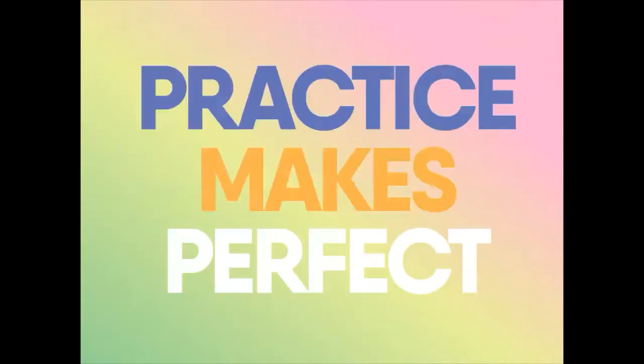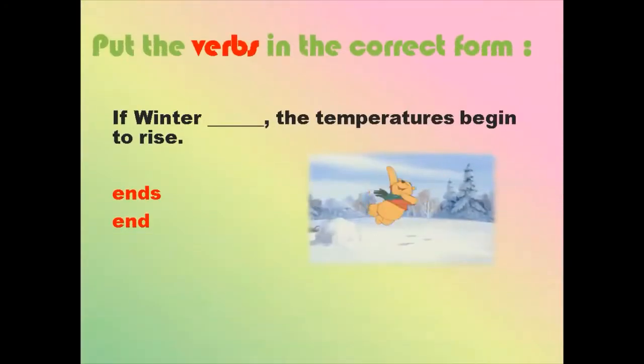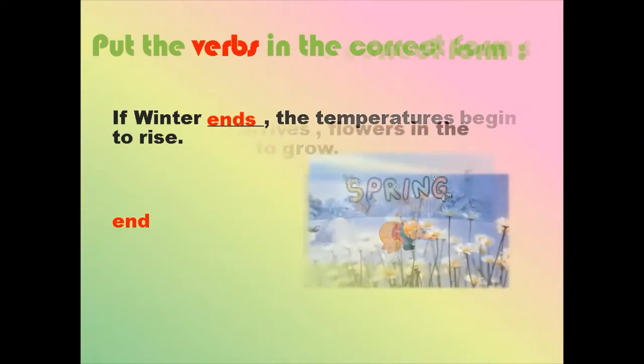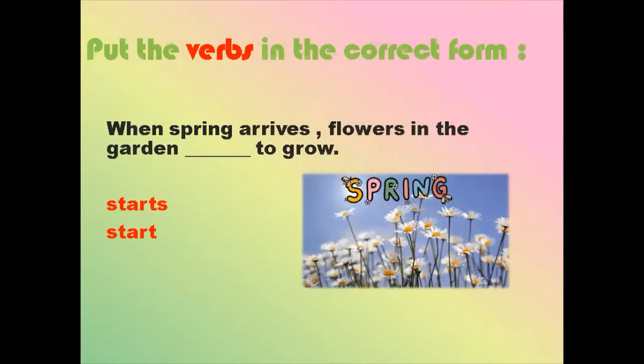Now let's practice. Look at this sentence. If winter, the temperatures begin to rise. What do you think? Which one is the correct answer? Ends or end? Here we have a singular subject. Yes, great, ends. If winter ends, the temperatures begin to rise. And here, when spring arrives, flowers in the garden start to grow. What do you think? Flowers in the garden. Yes, great, start. Great job.